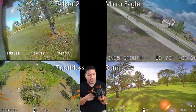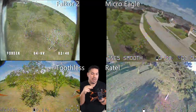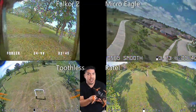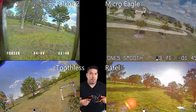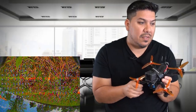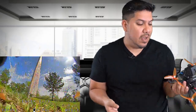I really wish I was more into installing DVRs directly on these, because I have a feeling that the DVR image of this camera would look simply amazing. But as it is, going through Rapid Fire and into my Immersion RC Power Play DVR, that's the footage that you're going to be viewing right here. And I'm going to show you a little bit of comparison between the Eagle and the Rattel. What do you think, guys? What do you think is the best one?